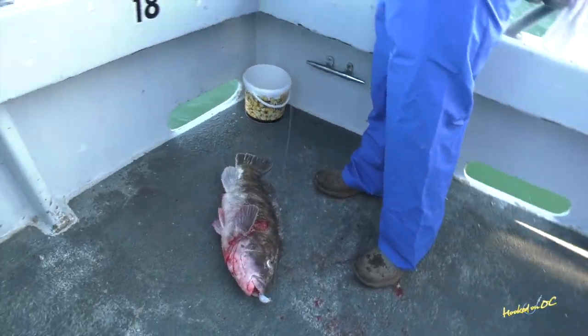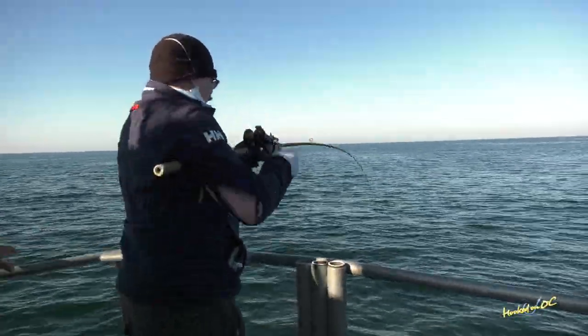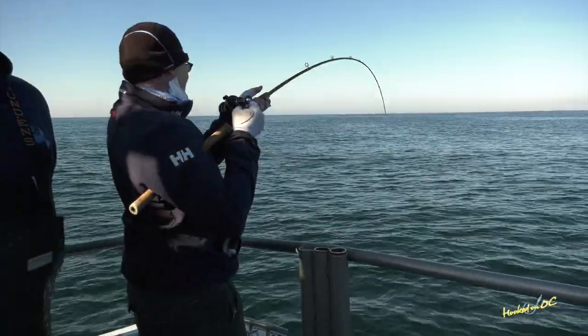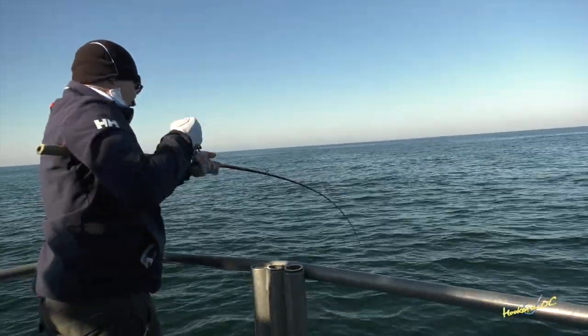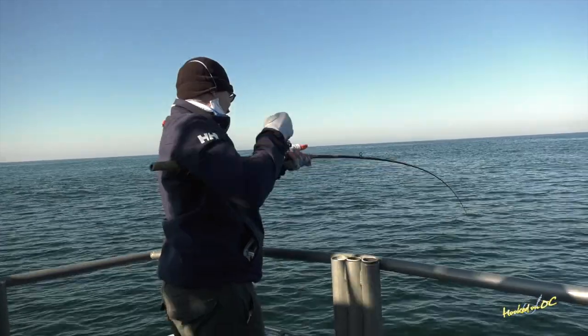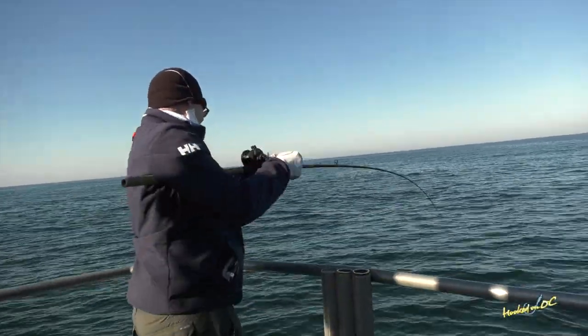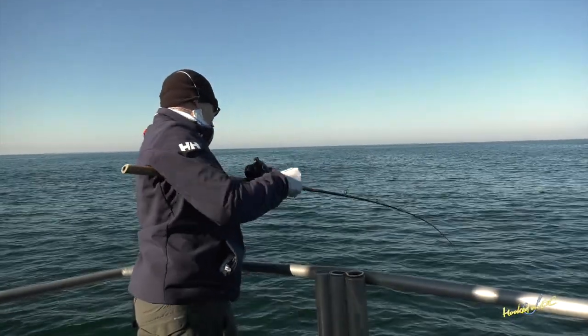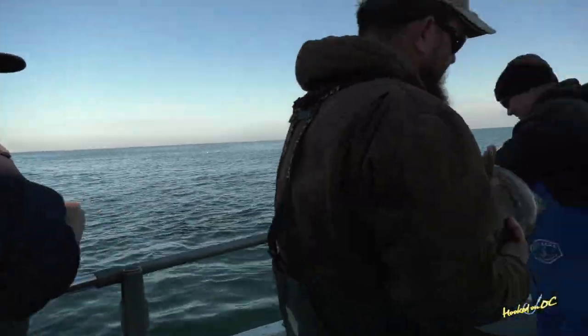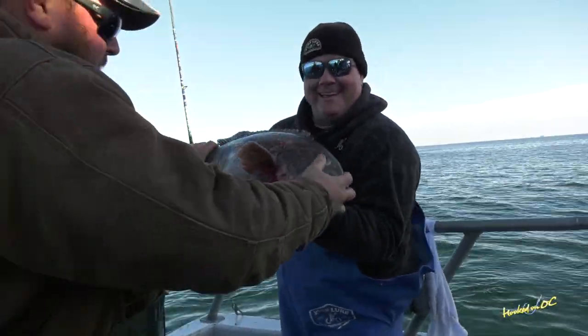Yeah. Wow. Barrel fish. Nice and easy. Nice and easy, brother. Nice and easy. Yeah, she's a little blue. Yeah, I think it's a little bit bigger, actually. Yeah, it's significantly bigger. That might be a DD. Yeah, that's fantastic. Wait before it bleeds more. Holy crap, man. It's awesome.